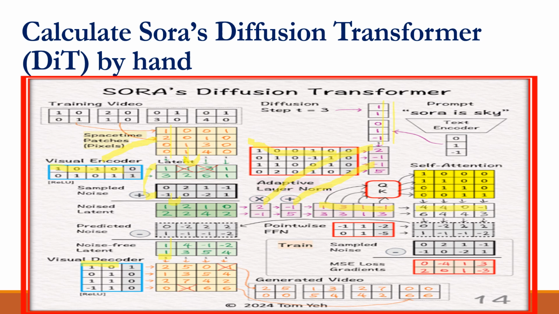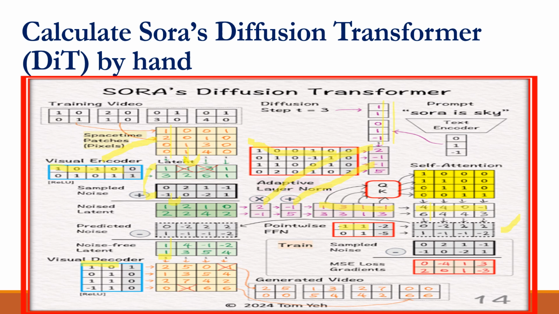Then we will have this pointwise FFN. So here also we'll use this formula y equals wx plus b. So here check the number of rows as 2, the number of columns as 3. So 1 minus 1 1, multiply this with the 4 and 6, minus 1 into 4 plus 6 into 1, adding minus 2 here will get 0. So we'll get this matrix here. So up to this we're done.